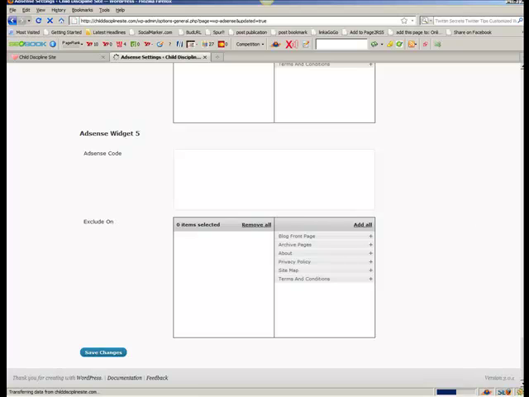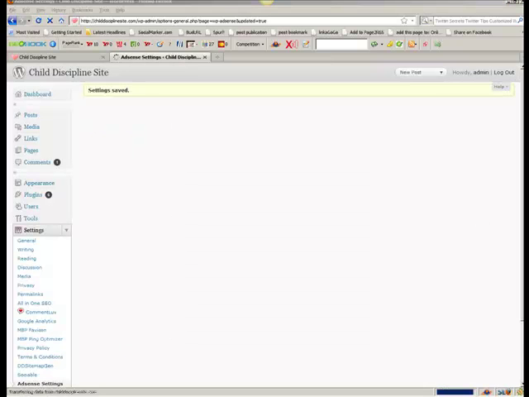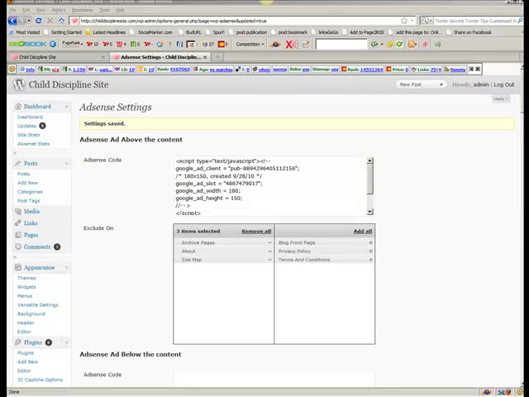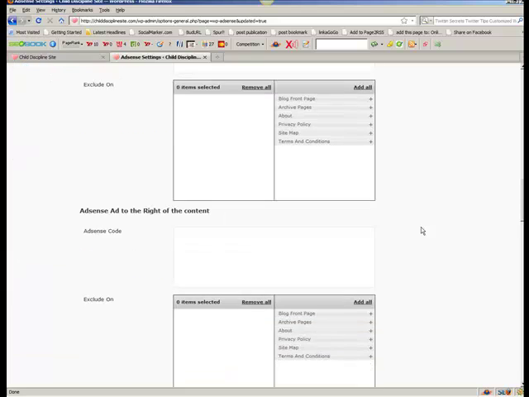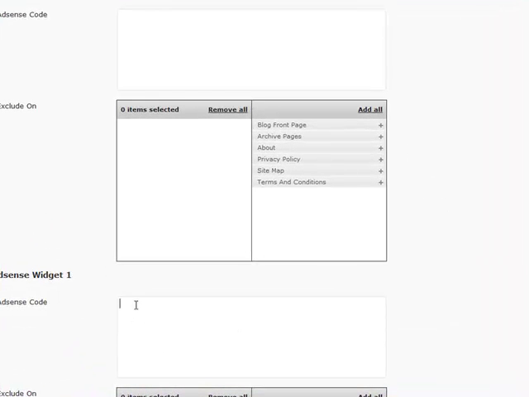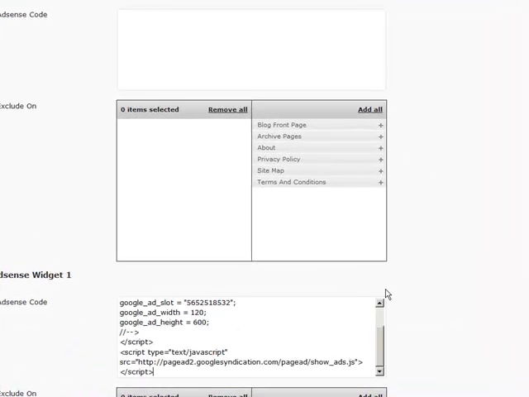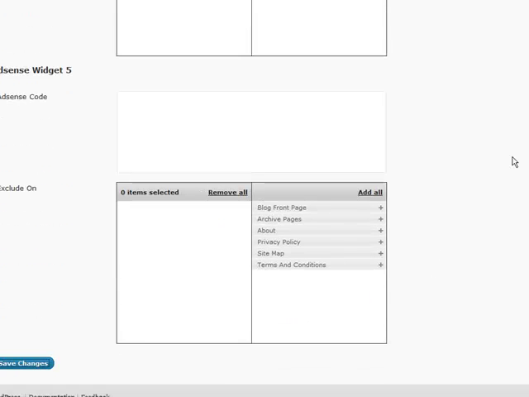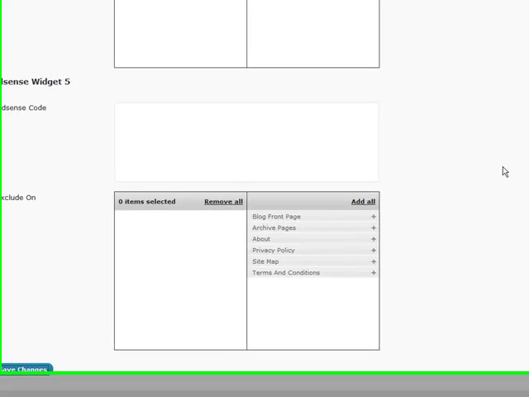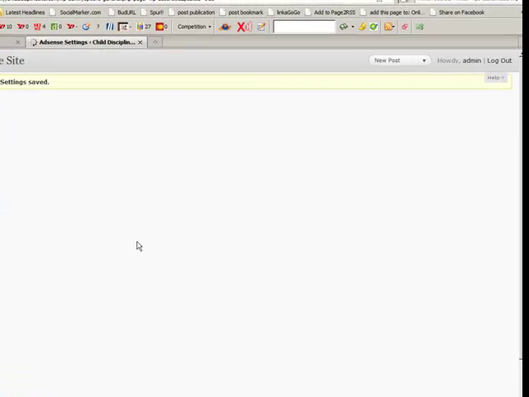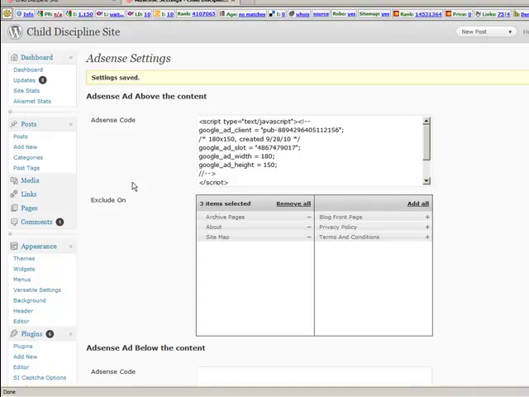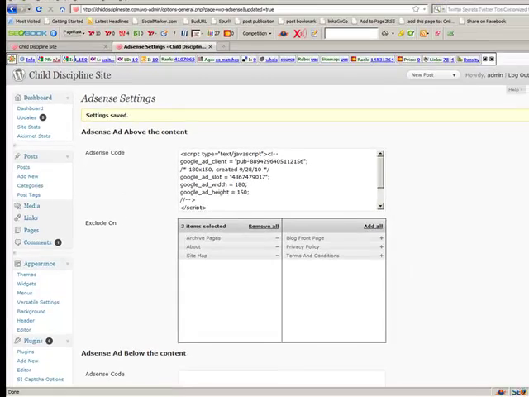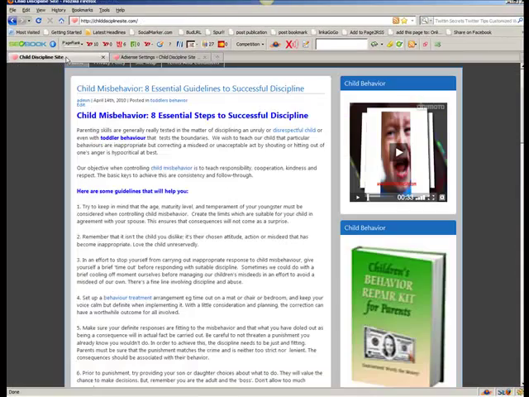Now, just to save time, I'm going to go and get the skyscraper as well. And this one is 120 by 600, and it goes into the widgets. So what we're going to do is just pop down here and put it into widget bar 1. All right, and we'll save that just to save time, because I'm sure you're going to understand it. It's not that hard to do, and you'll find it very easy, actually. So now that's done, and let's go to the front side of this and see what's happened.